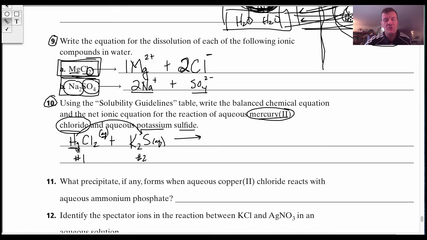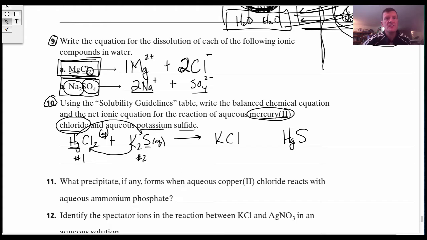Now when we mix them together, now this mercury can also interact with the sulfide. This metal mercury from solution 1 can interact with the non-metal from solution 2. And this potassium can interact with the chloride from solution 1. So potentially we could form potassium chloride. That's the formula for potassium chloride, because potassium is a +1 ion, chloride is a -1, just need one of each. And the other potential new compound is mercury 2 sulfide. Mercury 2 is a +2, sulfide is a -2, so you just need one each of those.